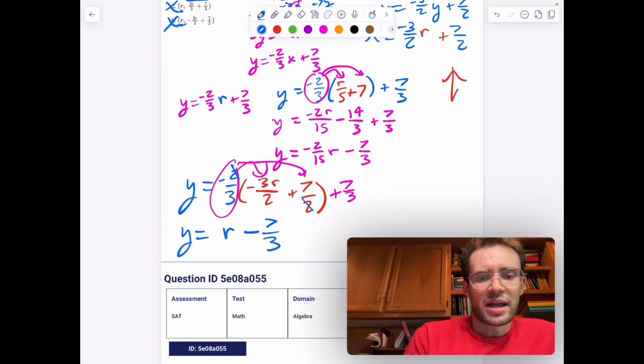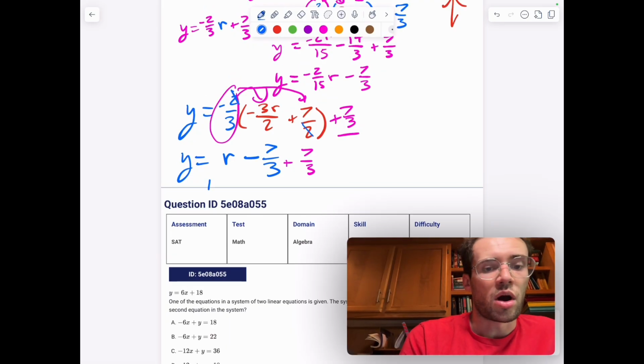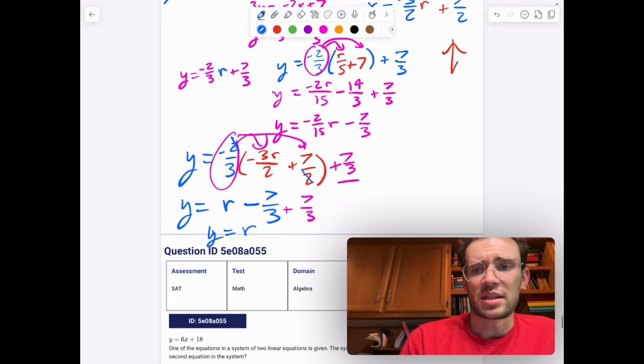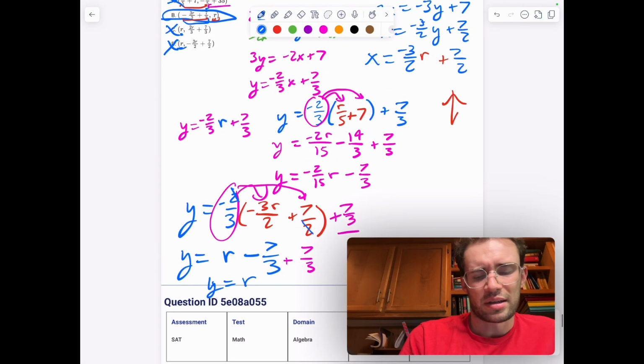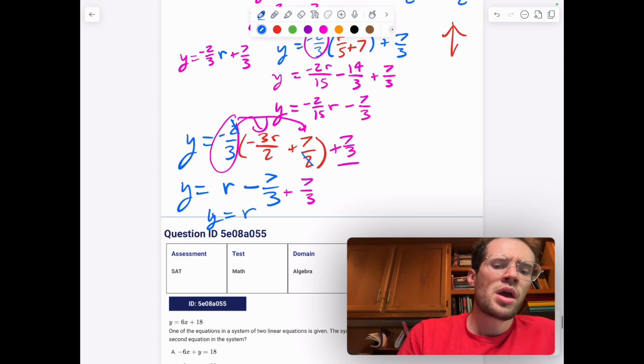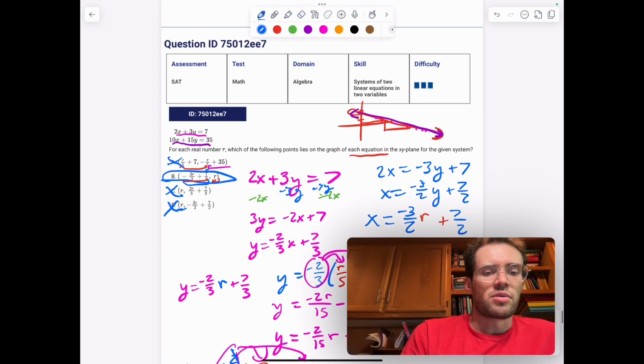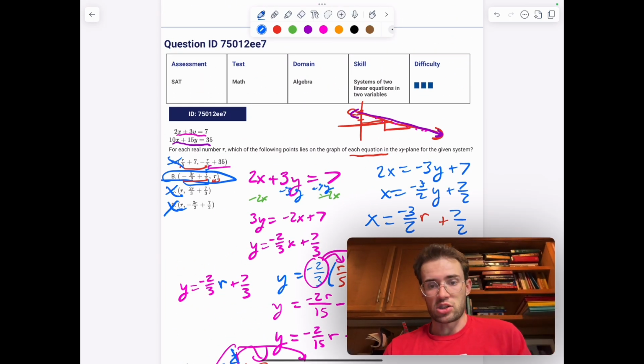So we'd get r minus 7/3, and then we still have this plus 7/3 outside the parentheses. Negative 7/3 plus 7/3 will add up to 0, so y would be equal to r. So that really didn't take that many more steps than what we're doing up here. Looks like the distribution takes a little bit longer than just plugging in the value. But yeah, we get the y value would be r if this is your x value, so that would be further confirmation that B is the correct answer.